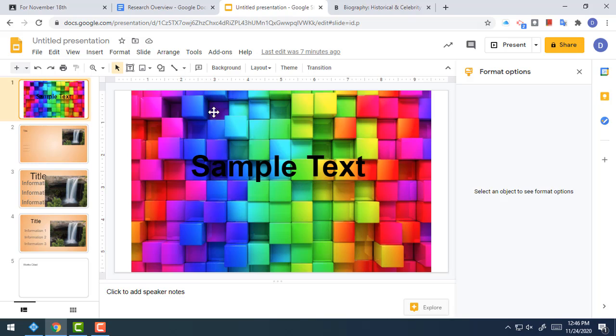putting text over colorful backgrounds. Now, there's a simple rule, and I teach it to everybody from kindergarten, first grade, all the way up through 8th grade, and that is you want your text to stand out from your background. If you have a dark background, use lighter colored text. If you have a lighter background, use darker colored text. And if you just follow that simple rule, that's good for a lot of things.